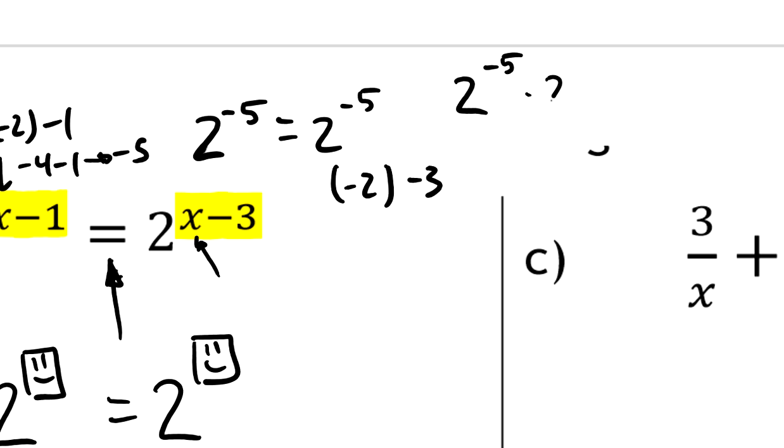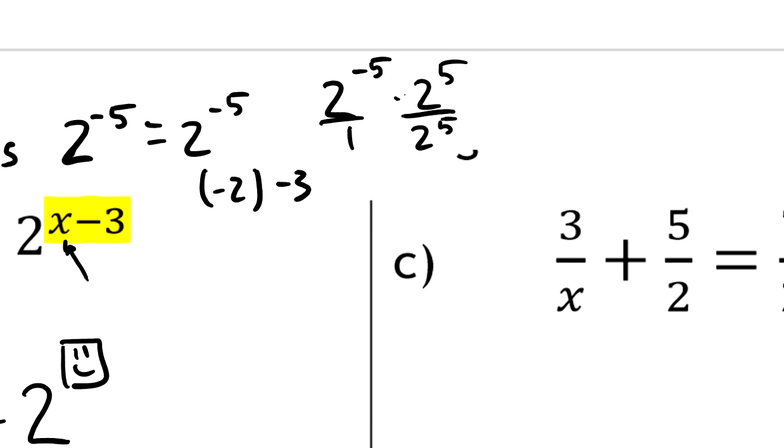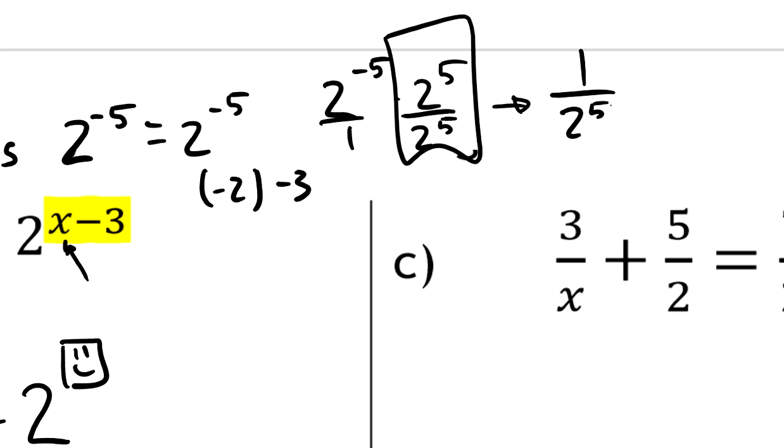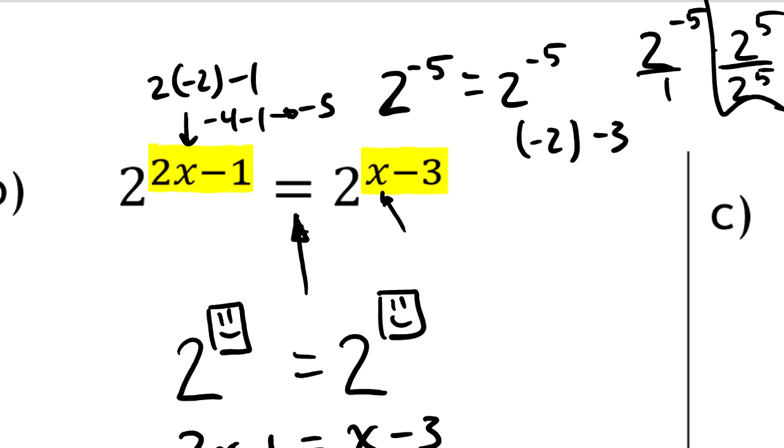That is the same as if I multiply 2 to the 5th over 2 to the 5th. What I have here now, again, I'm multiplying just by 1. What I have in my numerator is the number 1 now. 2 to the negative 5th times 2 to the 5th is 2 to the 0 power, which is 1. Anything to the 0 power is 1. And my denominator is 2 to the 5th. So that's 2, 4, 8, 16, 32. So what I'm looking at here is 1/32. So when I plug that number in, I get 1 over 32 on both sides.